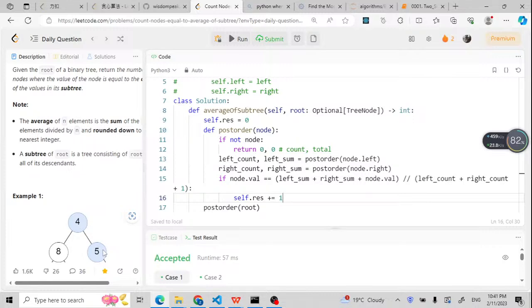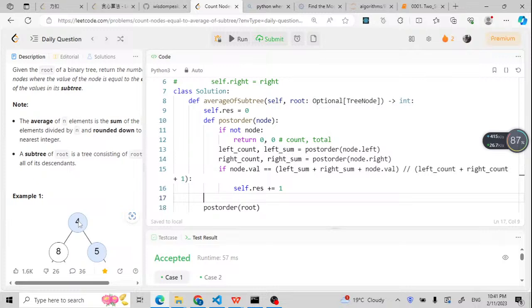So what are we going to do? Of course, this is not possible, because while we are calculating this 4, we need to get the result of the 5. It means when it goes to the 5, we need to return something. And while we are calculating this 4, we also need to return something. What do we need to return?